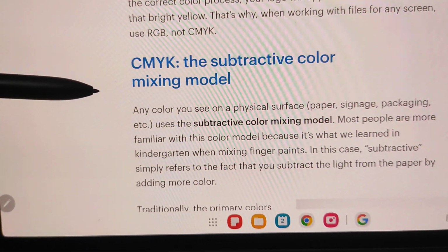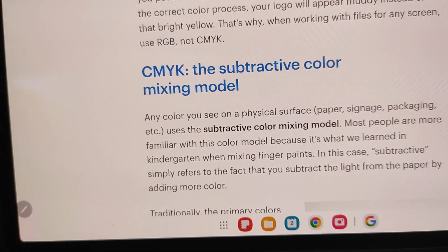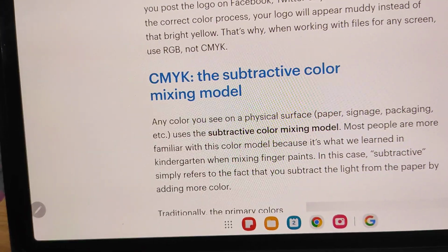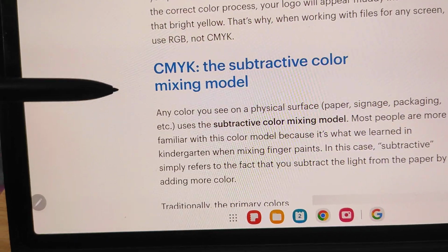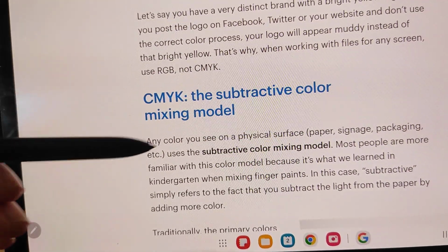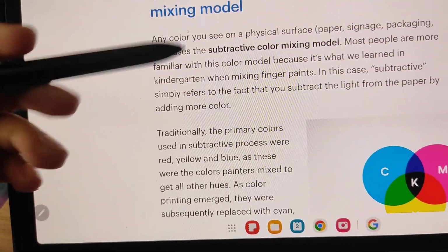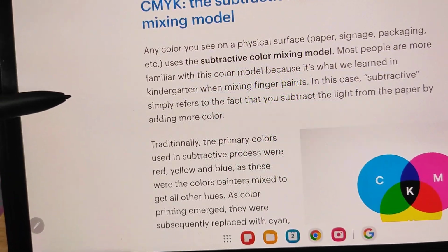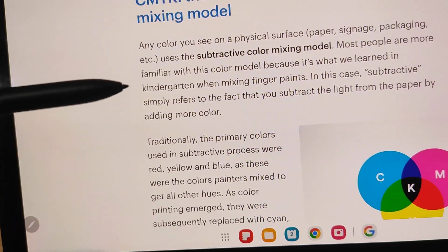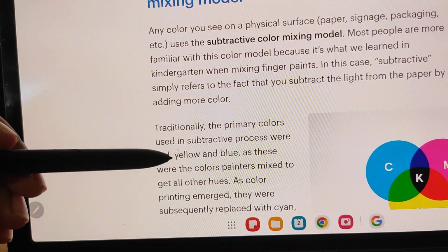Any color you see on a physical surface like paper, signage, packaging, etc. uses the subtractive color mixing model. Most people are more familiar with this color model because it's what we learned in kindergarten when mixing finger paints. Subtractive simply refers to the fact that you subtract light from the paper by adding more color.